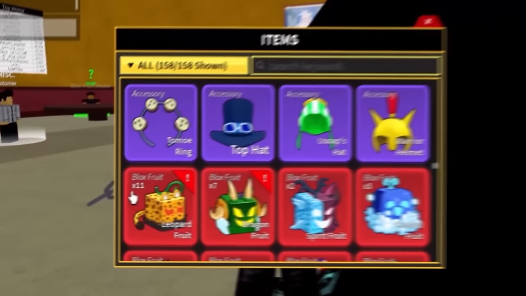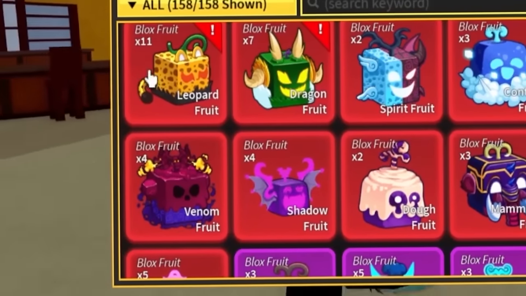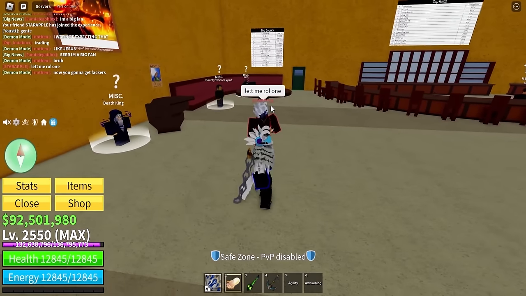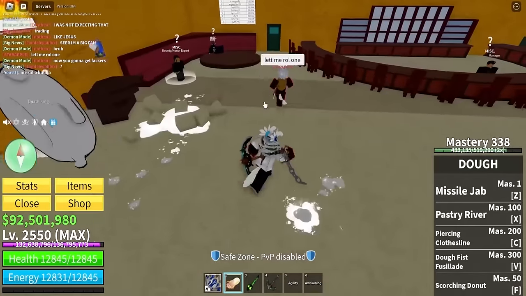But guys, look at this. Right now we have 11 leopards, bro. 11, 7 dragons, and that is actually pretty insane. Okay, I kind of want to stock up on some like doe fruits and some mammoths maybe. Wait, Star is here, but he can't even offer for perm doe. Bro, you can't even offer. You already have perm doe like permanently. But he's gonna roll one.